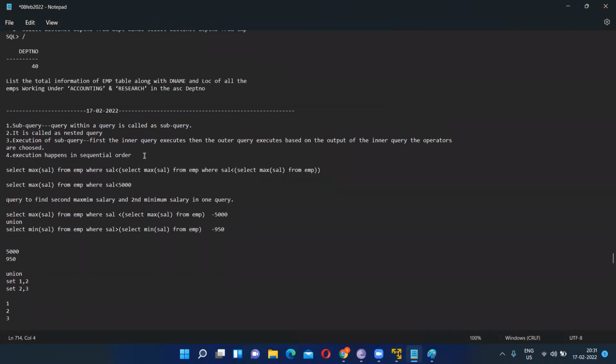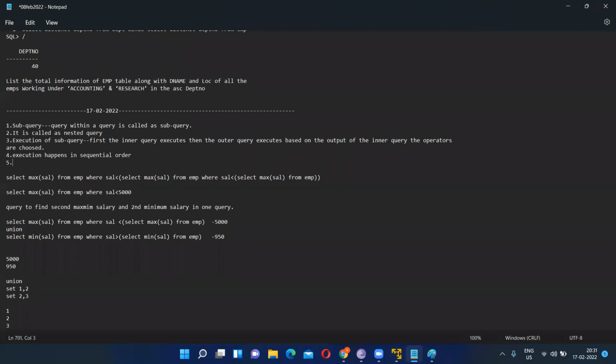And the rule is still 32 levels in Oracle. In SQL Server, there is more. So up to 32 levels, in Oracle we can use subquery. In real time, 2 level, 3 level, 4 level is more than enough, but up to 32 levels we can use. Apart from that, if we want to use more, we have to go for some other database like SQL Server, MySQL and all. And there are also some analytical functions, called rank and dense rank, which I will teach you. Then I will tell you how to get the second and third maximum using those analytical functions.